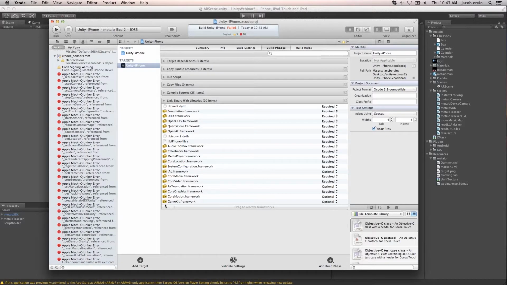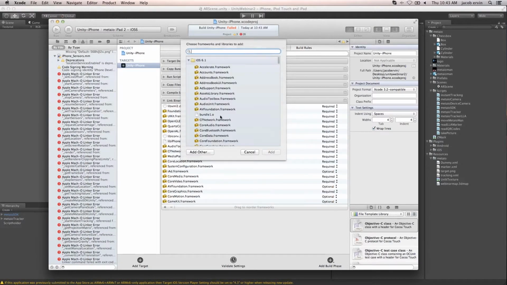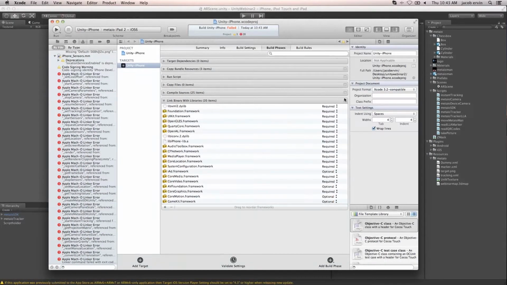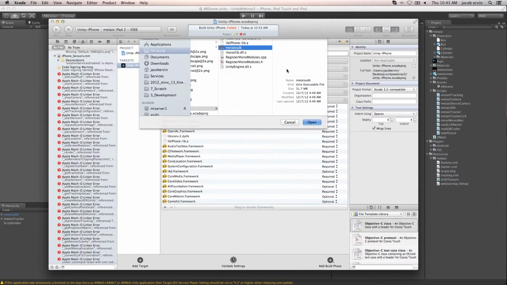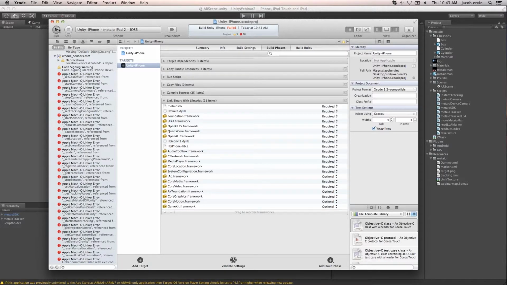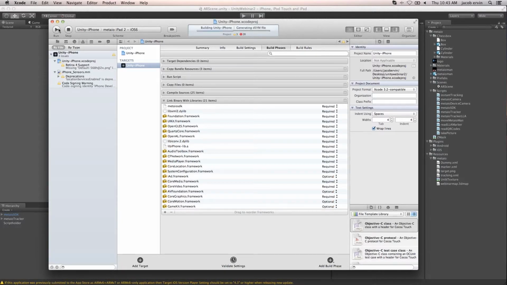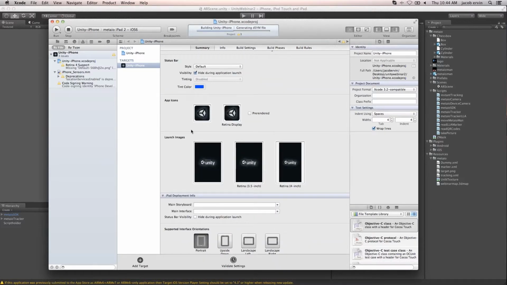But all you need to do is click on the Add button, Add Other, go up to Libraries, and then select the Metaio SDK. And so if we build this right now, it should clear out all of those old errors and put the project on the device as a full application. It won't have a unique icon, but you can assign that here in Xcode. That's easy other stuff though.